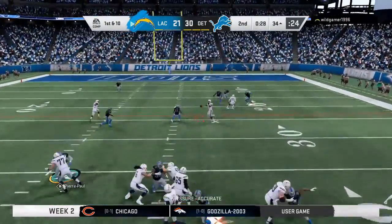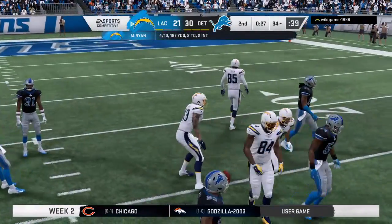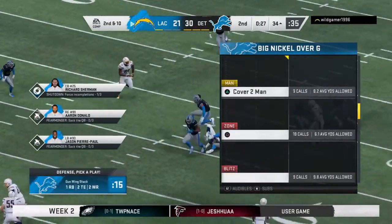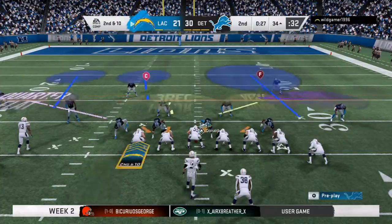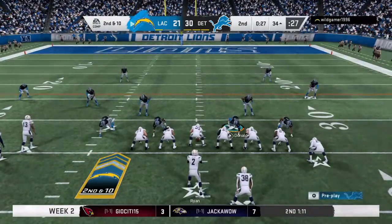On first and 10, it's Ryan. And that is incomplete. He couldn't hold on through the contact. Brings up second down. The beauty of being able to play a zone defense, when you can sit back and see the ball coming out of the quarterback's hands, guess what? Creates a lot of confusion, kind of a muddle in the middle of the field where you can go make a play on the football.